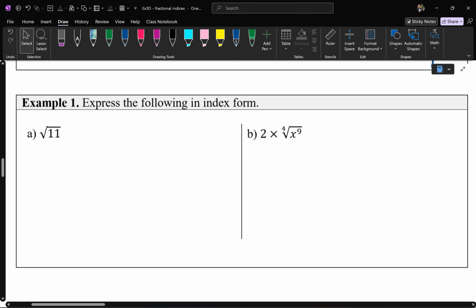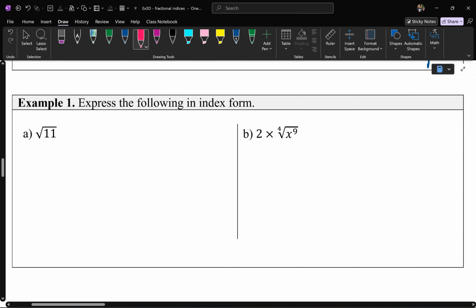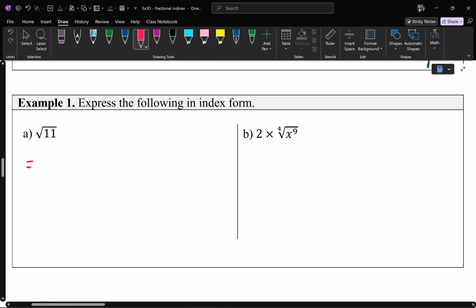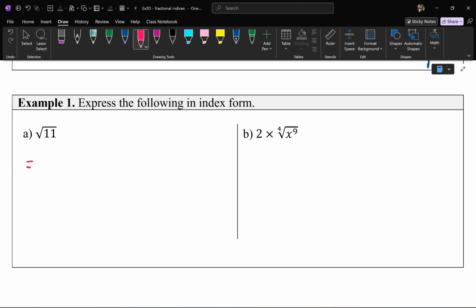Example 1. So all you're asked here is to change all of these into index forms. Because remember, surds is limited. There's a lot of restrictions in surds. So we do like indices. Gives you a bit more freedom. So here, root of 11, that's a square root. So to write square root of 11 as a power or as an index form, it should be what? Can I please have, let's go Raphael. 11 to the power of 1 over 2. Very good. Okay, so knowing that the square root symbol is the same thing as a power of a half. So if you didn't have a square root symbol on your calculator, you can actually type 11 to the power of half, and that means square root of 11.